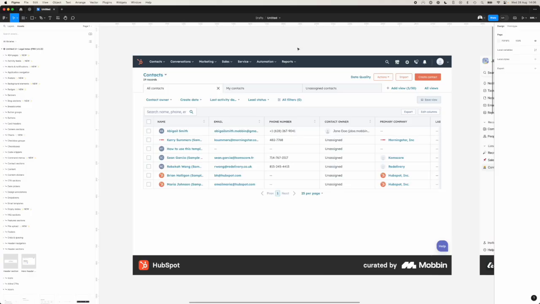So a very practical example of that is if we look at the HubSpot contact screen here. What I would say the information architecture here is, there is contacts as the top entity. And inside that top entity, there are individual contacts, and inside each individual contact, there are several fields. In this case, email, phone number, contact owner, primary company. And this is obviously very apparent because it's on the screen now, but usually you're just going to hear it in a meeting and it's not that clear.